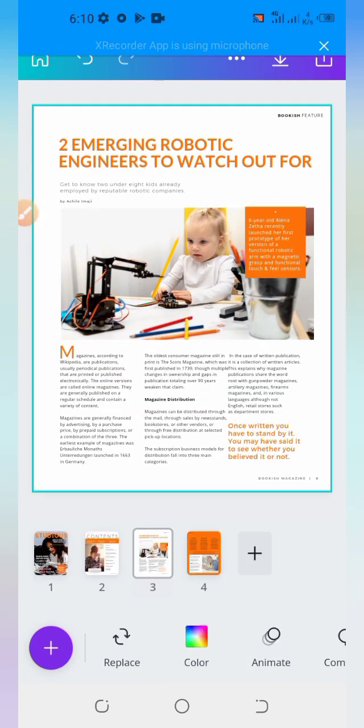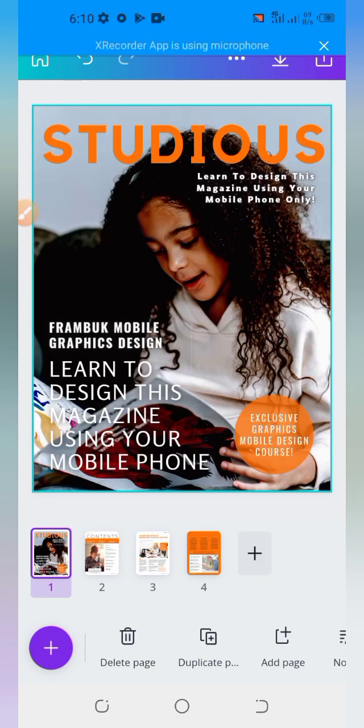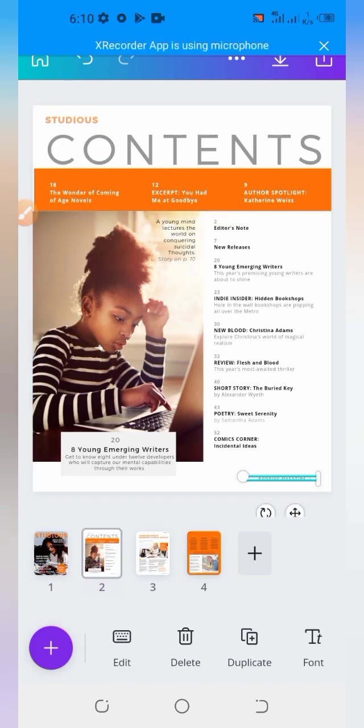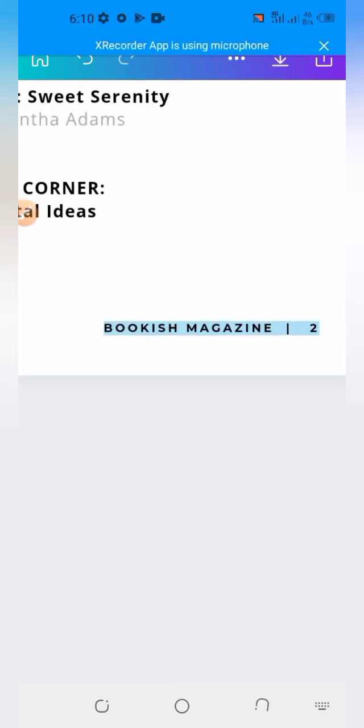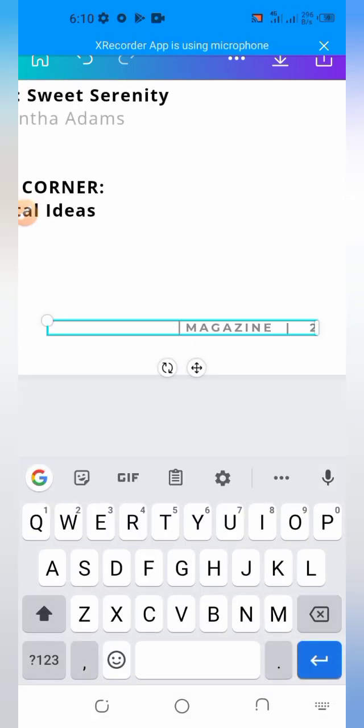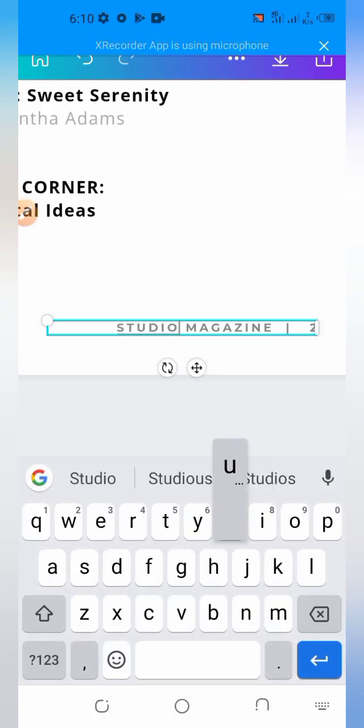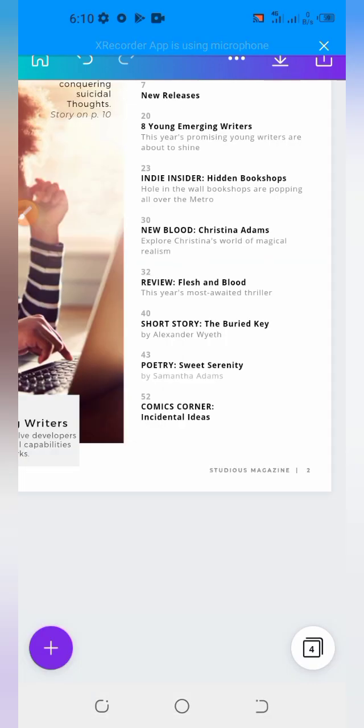Then let's go to this front page. Okay, second page, we correct this, change it from bookish to our current theme.